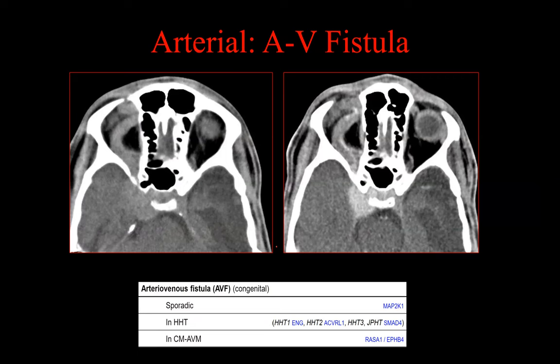Now, if you're a neuroradiologist like myself, the classic AV fistula that we will end up seeing is the carotid cavernous fistula. So this is a direct communication between the artery and the vein. And typically they're seen post-traumatically. Occasionally they can be congenital. And this is felt to be due to a defect in the intracavernous portion of the carotid artery, where there's a direct communication with the cavernous sinus, the main primary venous drainage system. And then what you end up doing is getting arterialization right here of the superior ophthalmic vein. So again, if you're interested, you can learn more about AV fistulas. I'll refer you to the ISSVA, and you can learn all about them in greater detail.